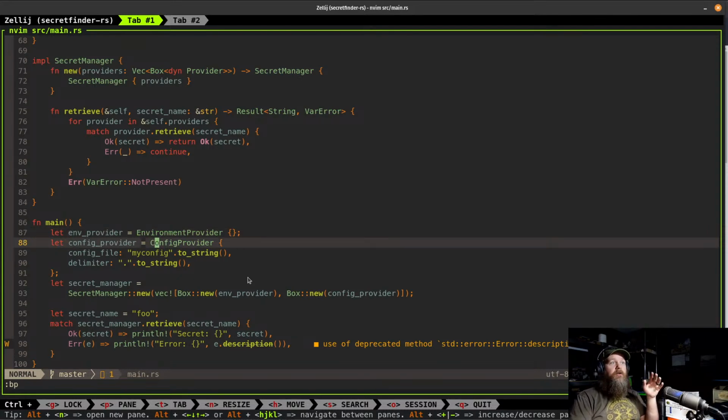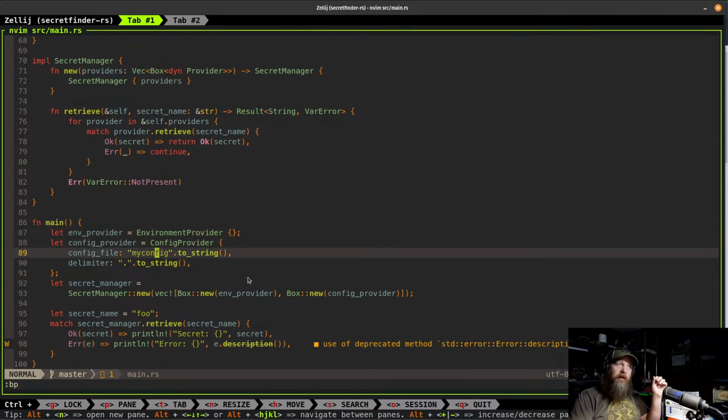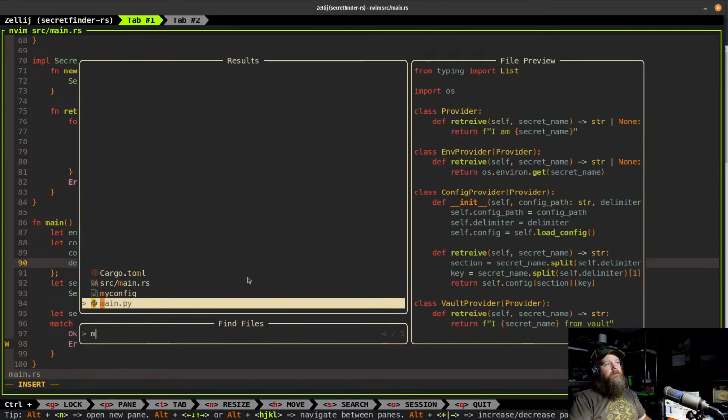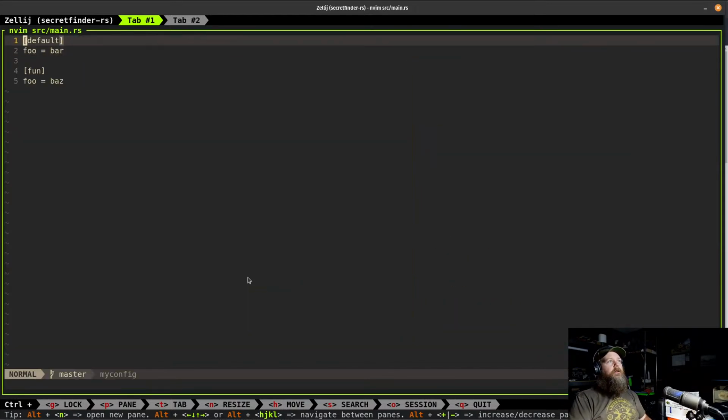We're configuring the config provider because we want to figure out what configuration file we're going to get. And then oftentimes in config files, we'll have some sort of delineation of the profile. So here we have default and we have foo.